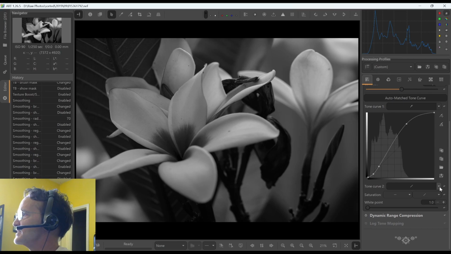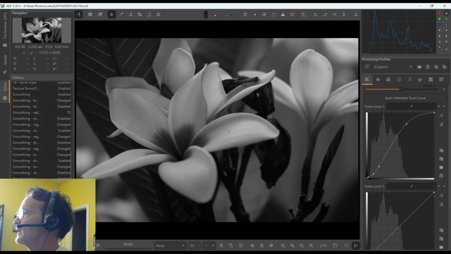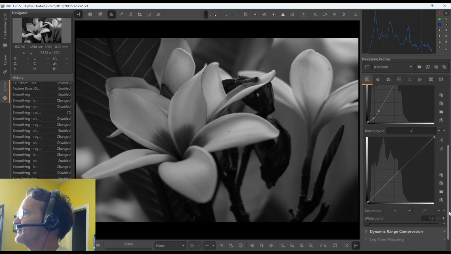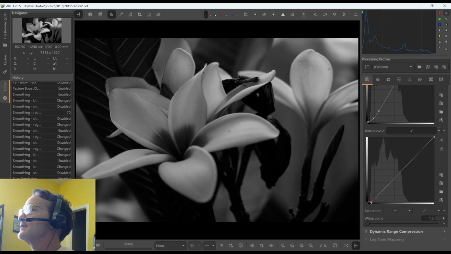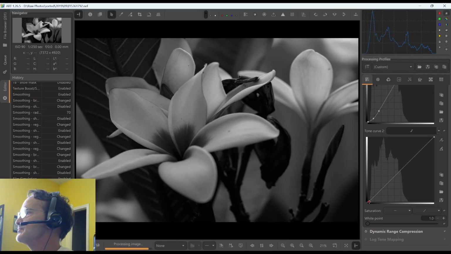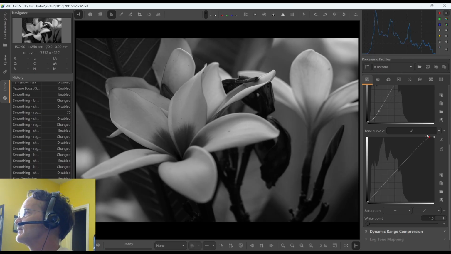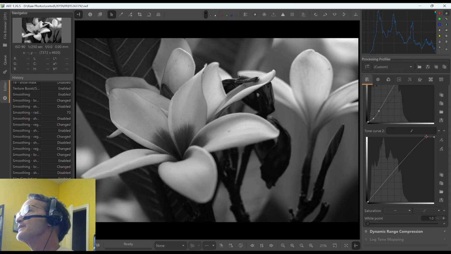And I'm going to bring in a second one. And I'm going to try, let's see what we could find in here. So that's the base black. We don't bring that down. There's a little bit more brightness in there. I like that. And let's see if we can build up some contrast. We're going to do a little S now that we move the whites over.